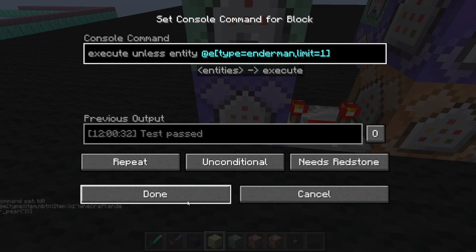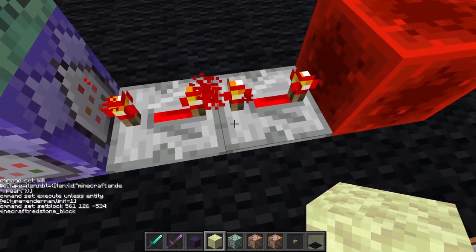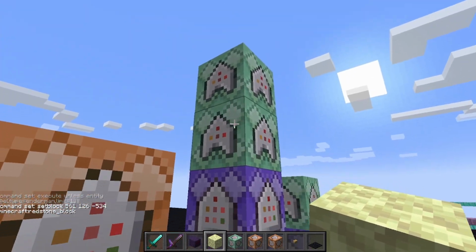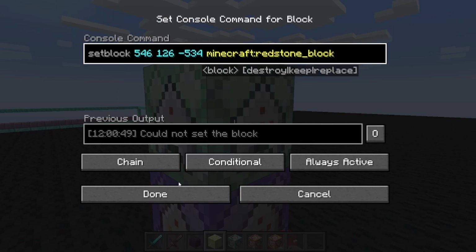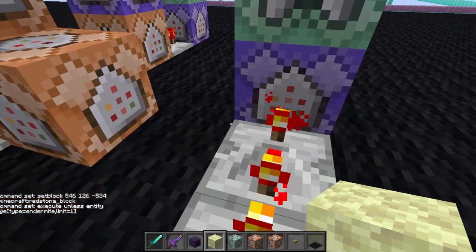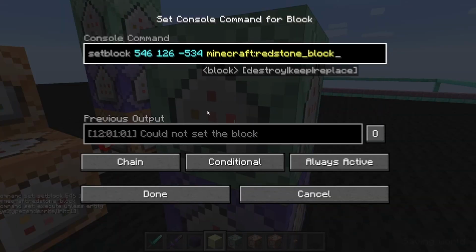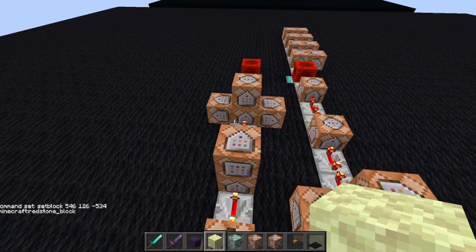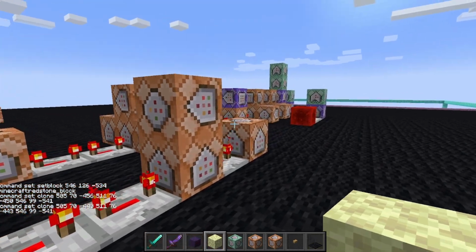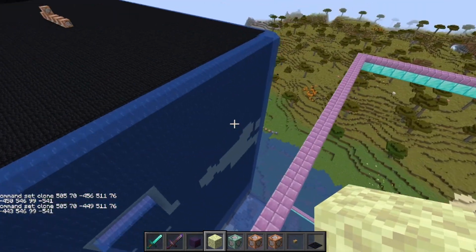And this checks if there's an enderman. When there's no enderman anymore, it sets this block to redstone. You have a slight delay because it takes a tick for an endermite to spawn. Otherwise it immediately goes through, and we don't want that, so there's a bit of a delay, and then it sets the block over here to redstone. And this is another clone command for the finish, and opens the door to the next room.